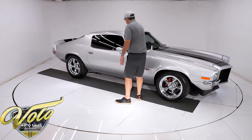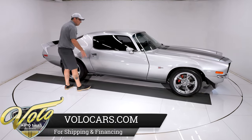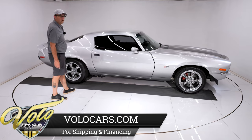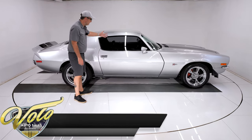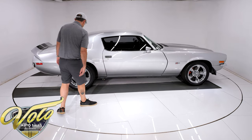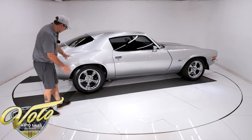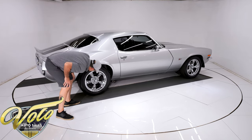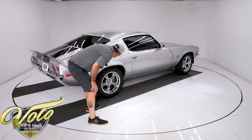The moldings around the windows are new. The window seals are new. Has sport mirrors. All new smoked glass. This is not a peel-on tint. It's all new glass with the smoke tint right in the glass. Sparkly chrome wheels. I mean, they are shiny. They're Rev wheels, and they are 17-inch, some performance tires.